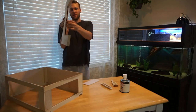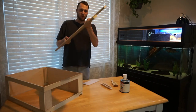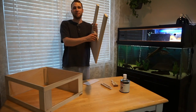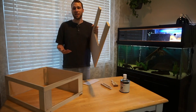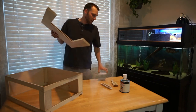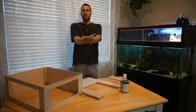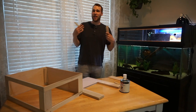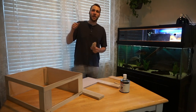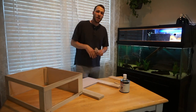Try to get inside that slit that we left for the basking ramp to slide into. Hindsight, I would actually paint the inside of this before I put it all together, but too late for that now — it'll be fine. The third thing we're going to paint is all these little pieces of wood that are going to end up being the slide guides for our acrylic windows that we have on the side and front of our basking platform.